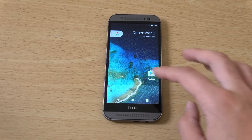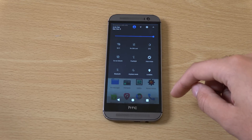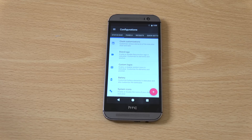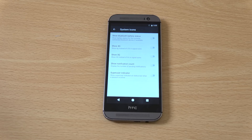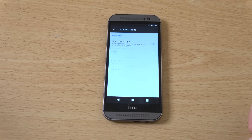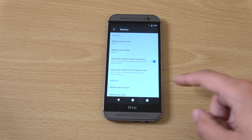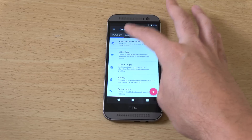If we just have a look at the actual ROM here, you can see everything seems to be taken from Nougat pretty much in terms of the notification shade. In the actual settings you do get some configurations which you don't get with the stock Nougat device. You can see system icons here - you can put on different notifications like 4G etc. You can customise the logo and the status bar, and battery symbols you can change if you want as well. I've just kept it as stock basically because I do like to see things as they're intended.